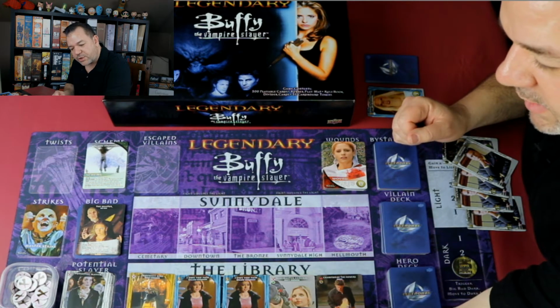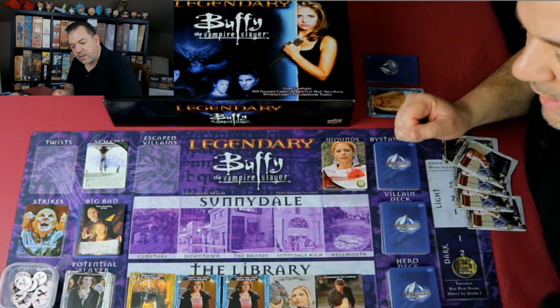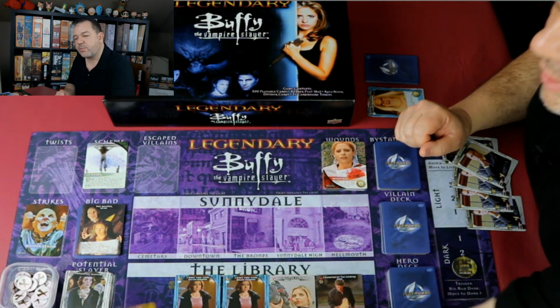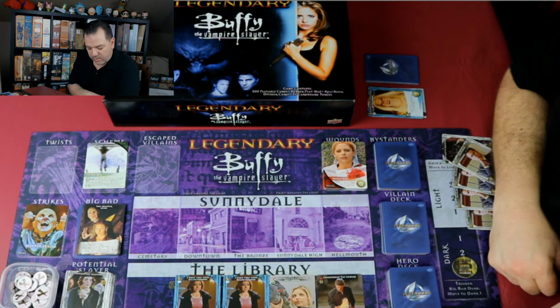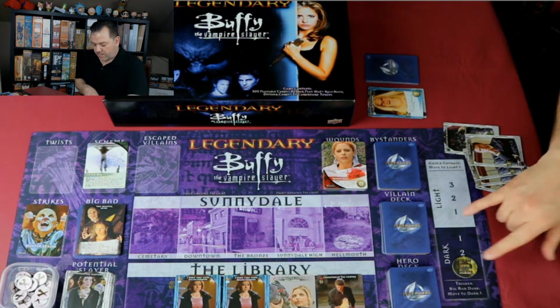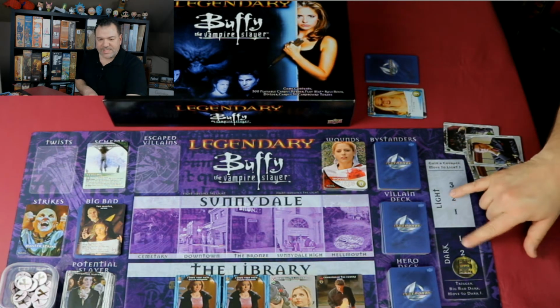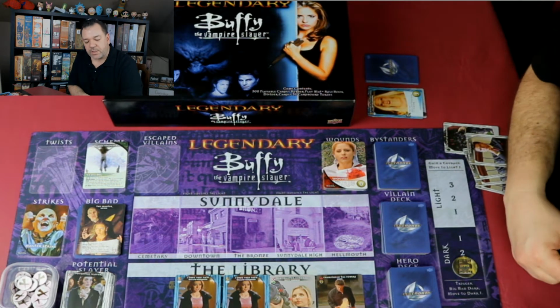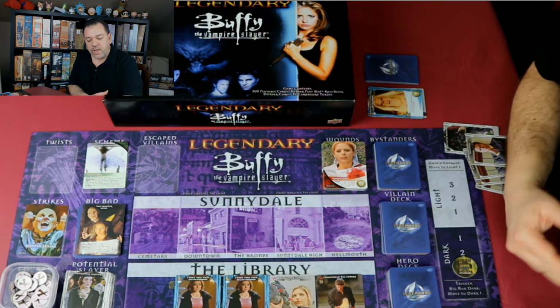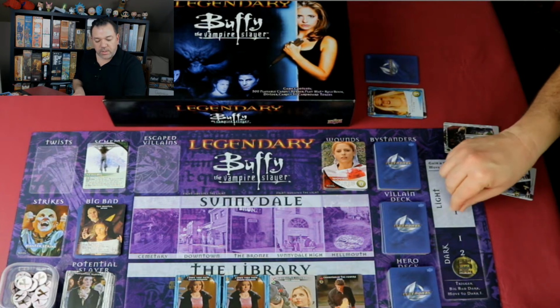It looks like we got a Buffy out there. She has a cost of 2 and a 2 attack. And this is actually a pretty good Buffy card. I was using this one earlier. Buffy has a lot of abilities that are activated when this light and dark section over here is down in the dark. But this card actually lets me activate dark abilities on cards even while it's in the light.